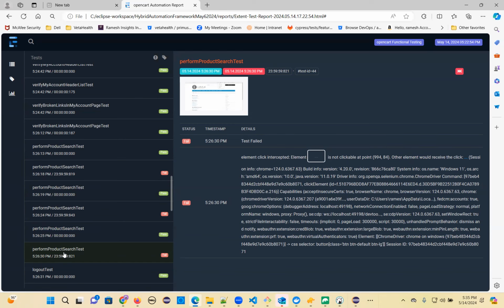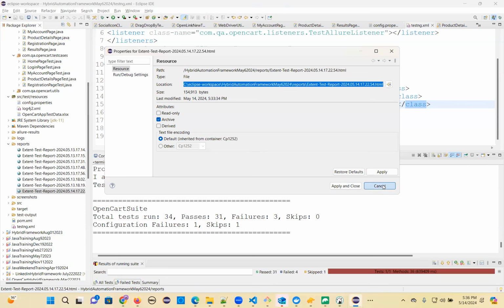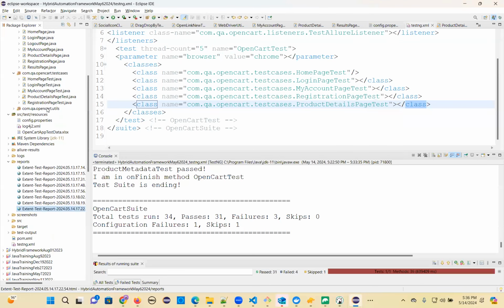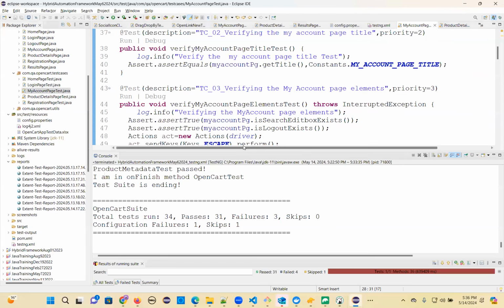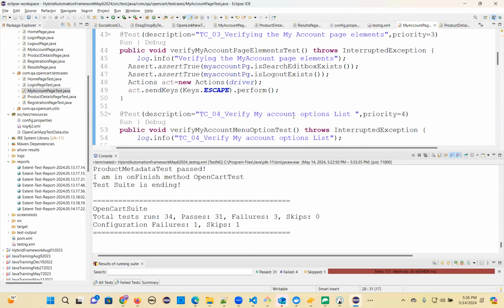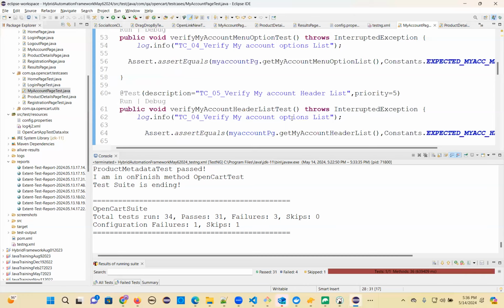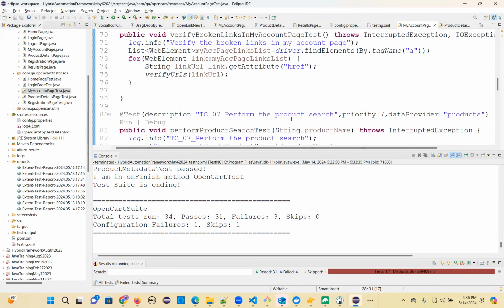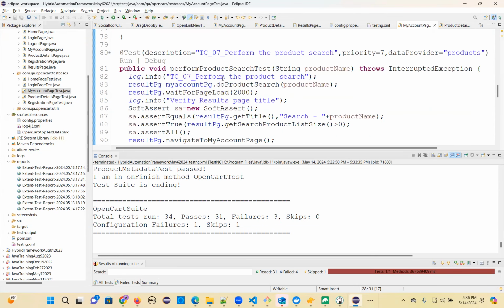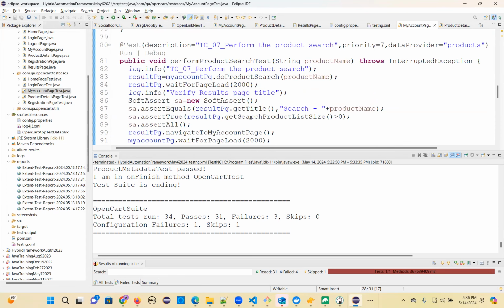Perform product search. All are failed. So let's see where is that. Account page. So where is it happening?